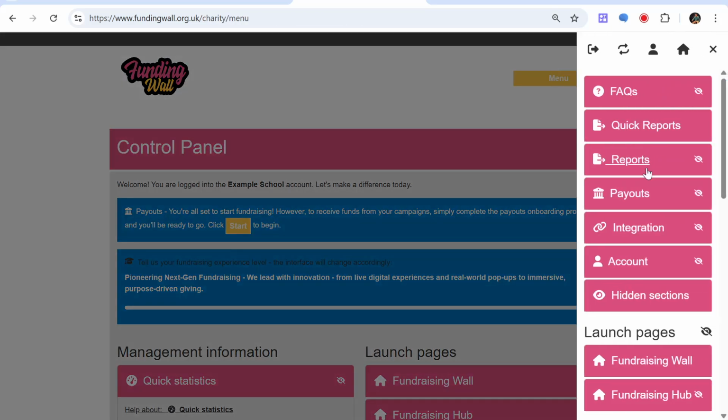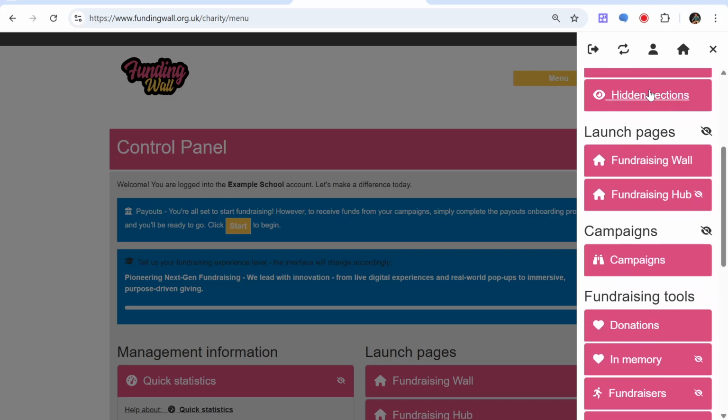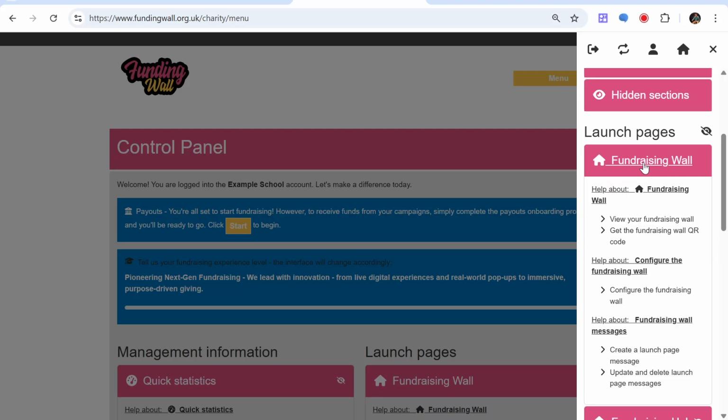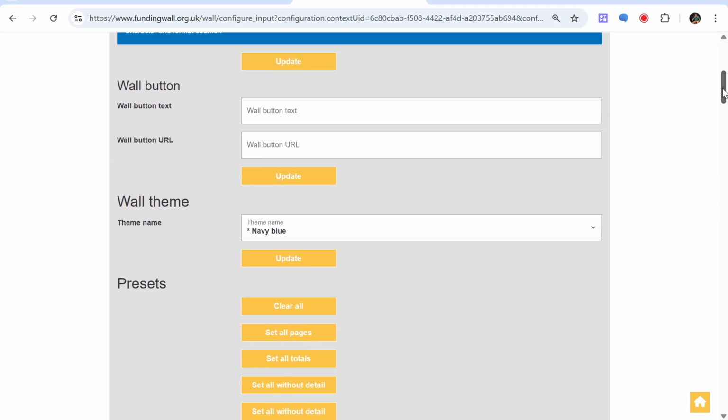So if I go back to the fundraising wall again, this time using the sidebar. Also within here you can configure the wall, and configure the wall is where you select what you want people to see.